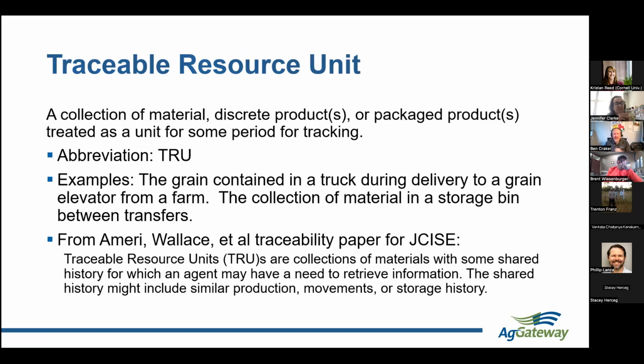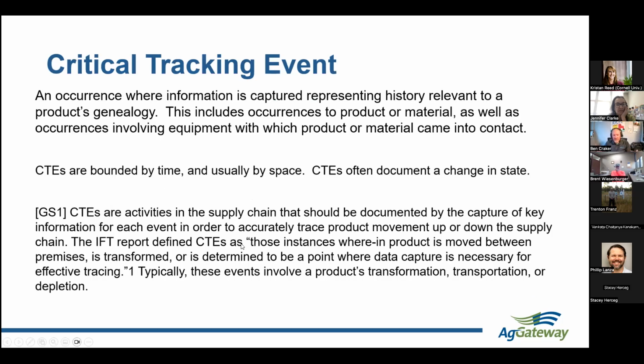So like I said, those are the main concepts they've been working on there, and that wasn't something they invented. It came out of some other papers. I think there was a university in Ontario, Toronto maybe, that originally coined the traceable resource unit and critical tracking events. Then we've built off of it. Some of our members have written papers and other things out of it, but the easiest way I'd say to think about the traceable resource unit is the stuff, and the critical tracking events are the things that happen.